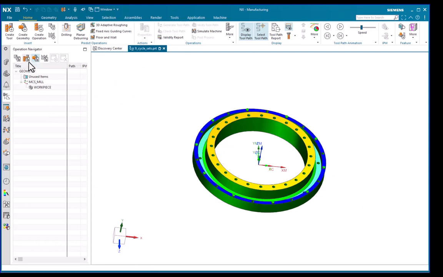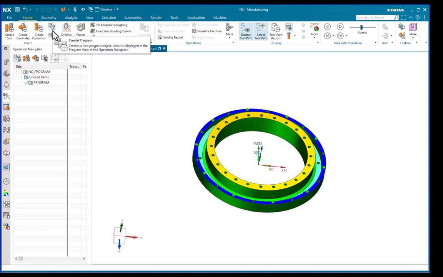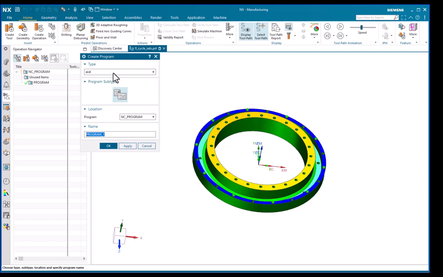To confirm the same, go to machining tool view and here you can see the drilling tool has been created. Now go to program order view and check whether there is a predefined program called parameter sets or not. If you cannot find any such program called parameter sets, then create a program by clicking on create program command and here give the program location as NC program and name the program as parameter sets as shown.